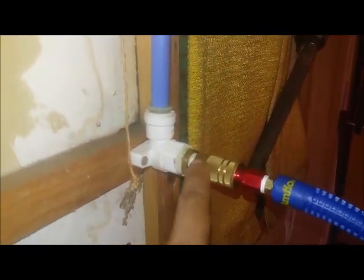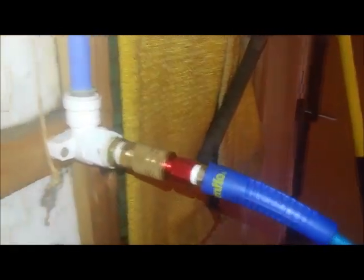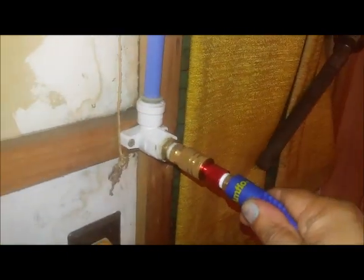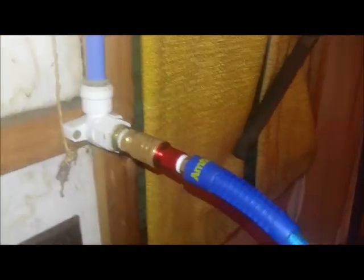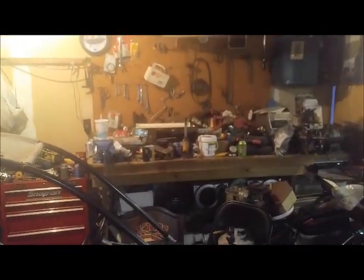Reducers back from half inch down to quarter inch, and then all my lines are quarter inch. I got this mounted pretty good in there — I was worried about making sure it was tight enough to not fall out, but it's working good. The whole idea is I have airline connections on both sides of my garage — compressor all the way back there, and then the other connection is going to be over there after I clean that up. I might also put a reel right there at the center, just for fun, but I'm not sure yet because I'm already overkill with that 15-foot hose right there.